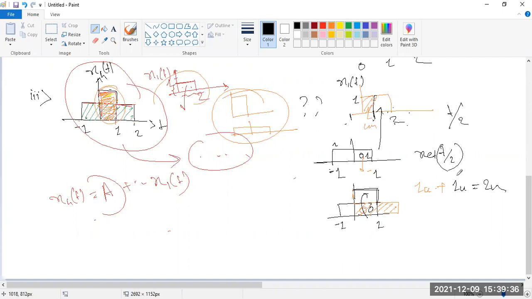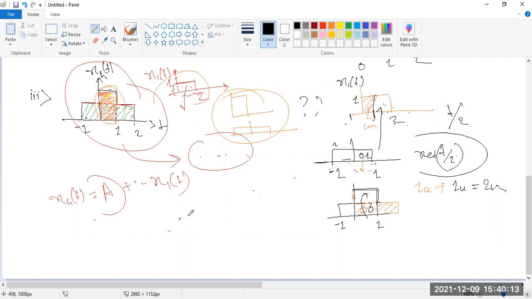But what is the expression? The expression is this is your x of t and this is your rectangle t by half. That is time scaling, not shifting, means your scale is changed from 2 to a half, on each side it is half. So is this time shifting or scaling? This is a scaling operation, not shifting. Shifting is plus or minus, while scaling means multiplied or divided.